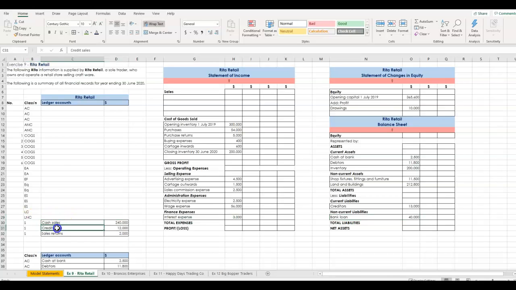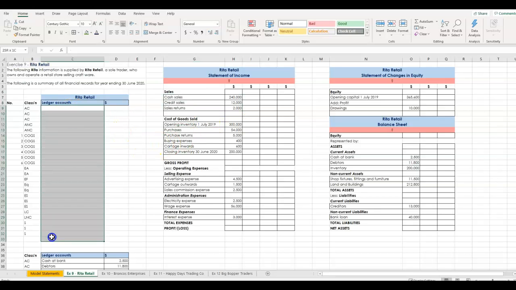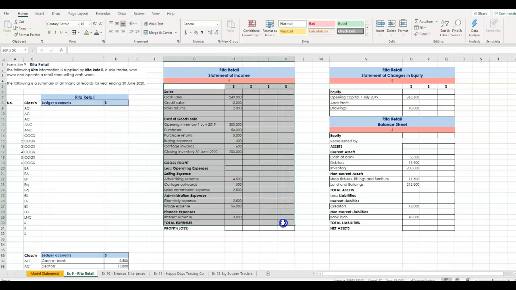We've got cash sales, credit sales, and sales returns. And they can all go together collectively up there. There they are. So we have transferred all of our items, our accounts and their balances into, we hope and believe, the correct places in our financial statements.